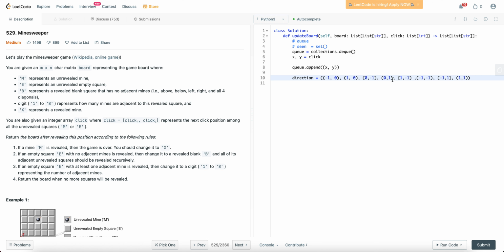So these are the 8 directions given a certain cell. All adjacent directions are here.